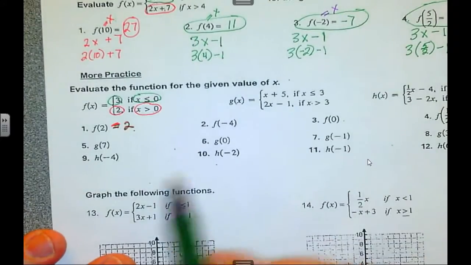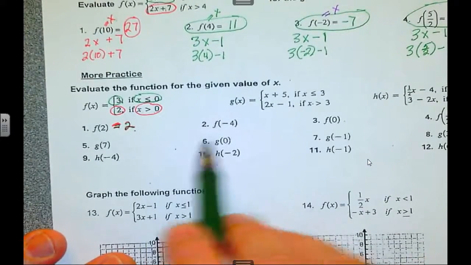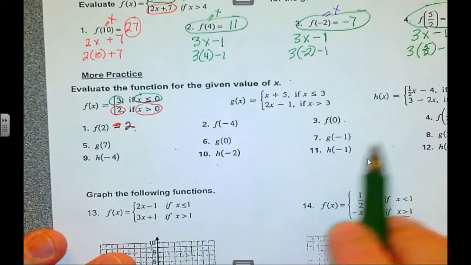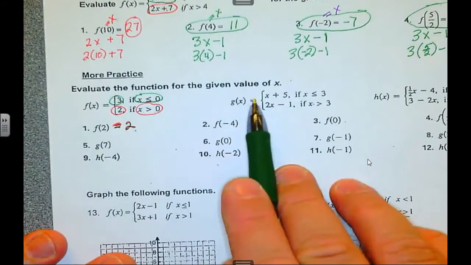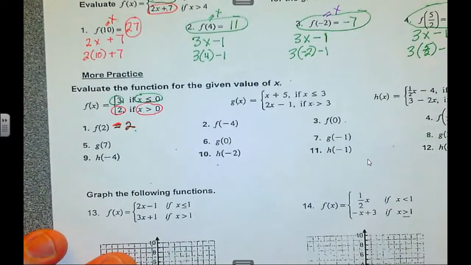So would 5 be 2? Number 5, 5 on the left. There you go. Oh, that goes for the g of x. Okay, you're going to have to use that piecewise. All right, so let's look at number 2, where f would be 2. Yes. Okay, so number 2, I have -4.